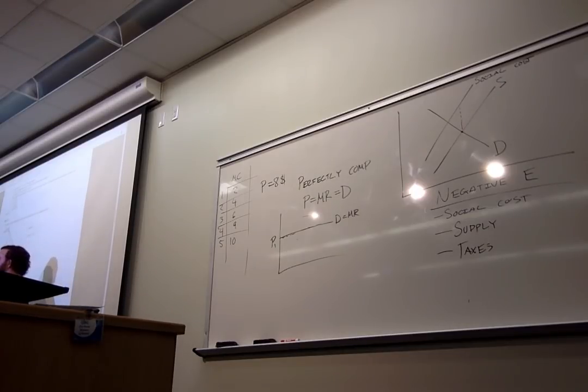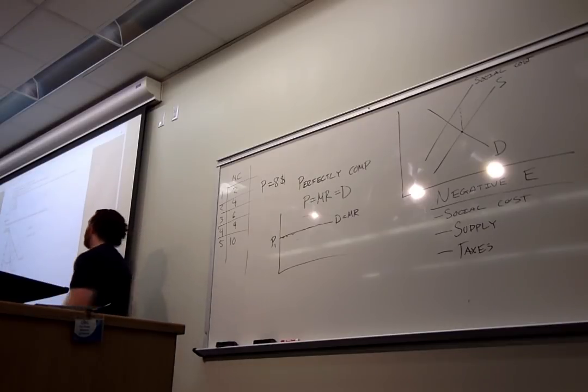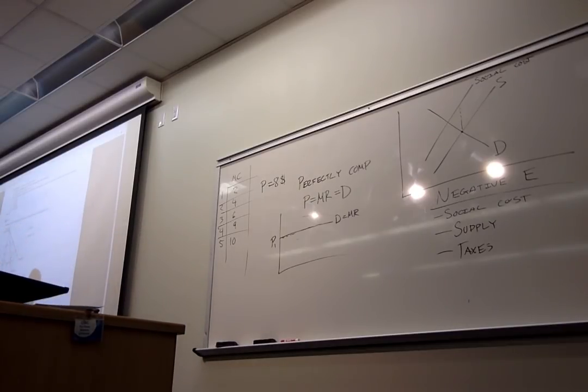That would be really helpful, okay? So just always know, these two are downsloping. The one that's above is going to be demand. This one's going to be marginal revenue. The U-shaped one is average total cost, and the one that's going up is marginal cost. Is there an average variable cost on that one or not? No, but if there was, it would be here below. It would be a U-shaped curve that's below average total cost.